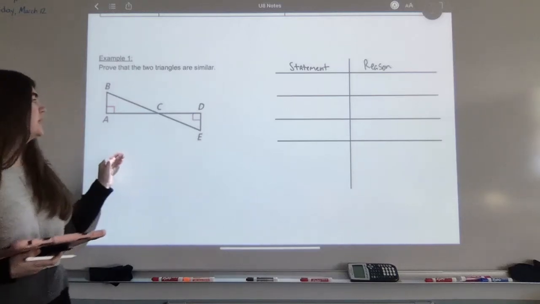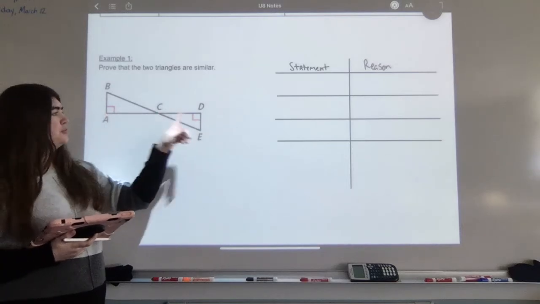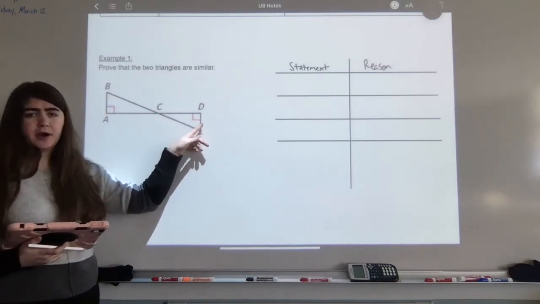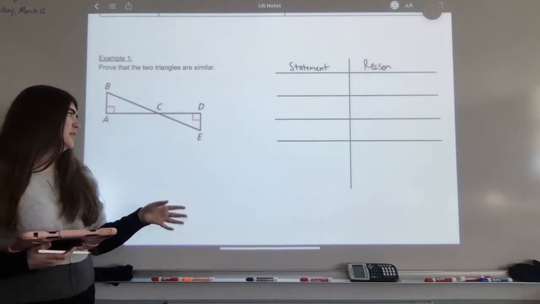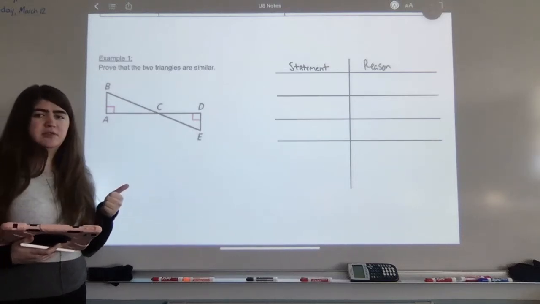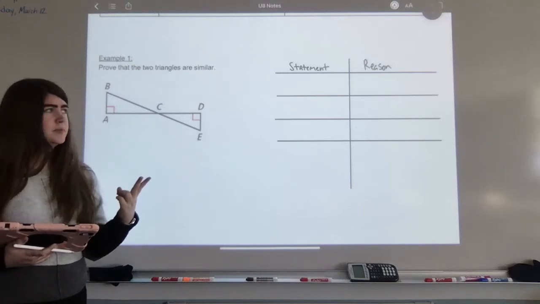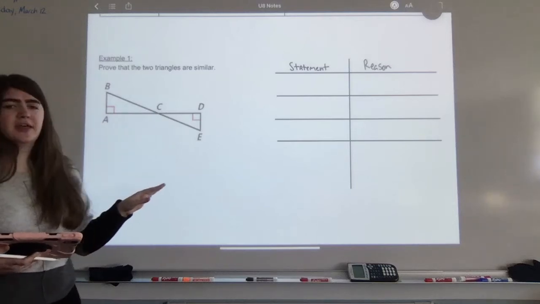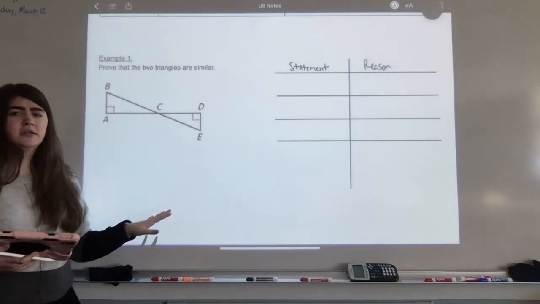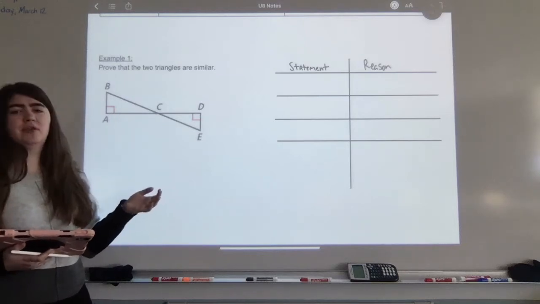So when I first look at this image, I notice that I have these angle markings. They are both 90-degree angles. It's a right angle marking, so therefore we have one set of congruent angles. So we definitely can be using an angle. So we're either looking at side, angle, side or angle, angle. If I'm looking at this picture, I'm noticing that there is nothing to do with any sides that are marked at all. So using side, angle, side is not an option. So I have to use angle, angle.